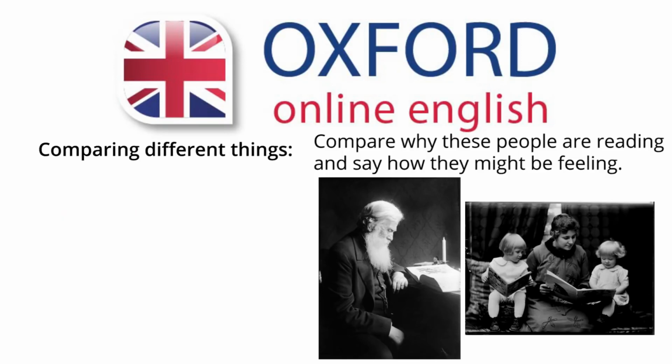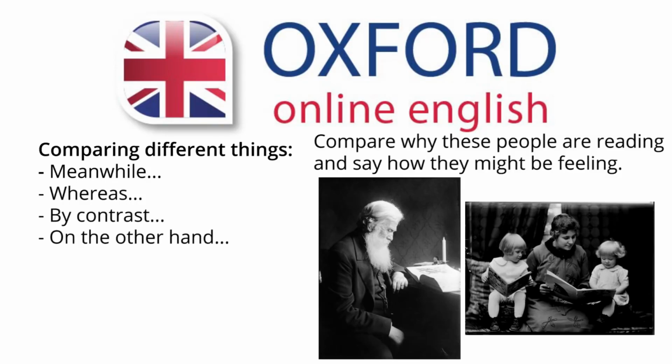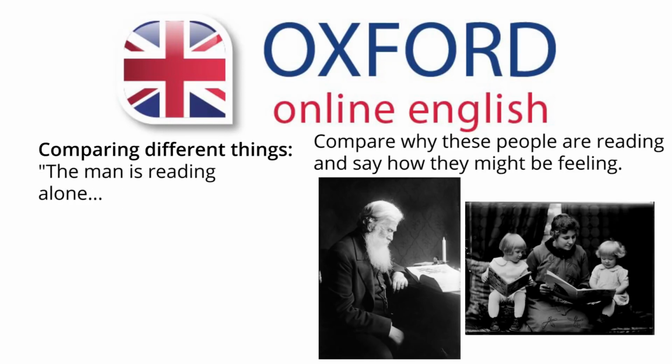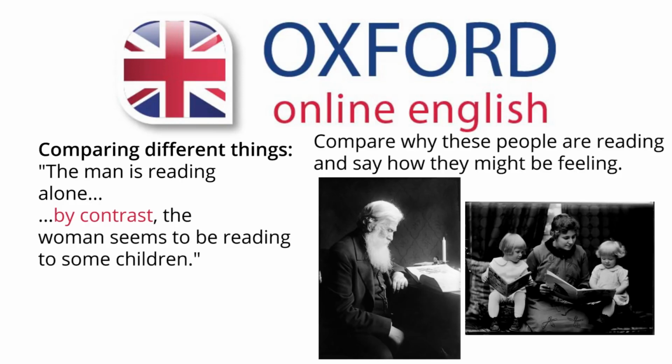Now for things that are different, use meanwhile, whereas, or even by contrast. On the other hand, for example, the man is reading alone. By contrast, this woman seems to be reading to some children. On the other hand, the woman seems to be reading to some children. Or, meanwhile, the woman seems to be reading to some children.